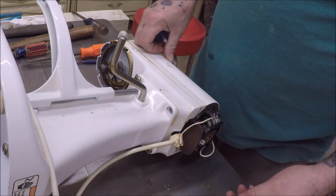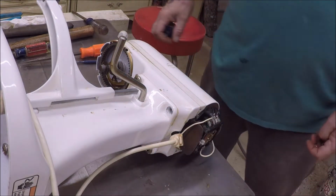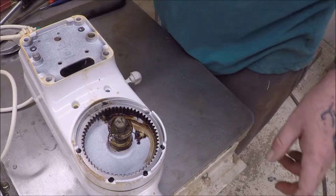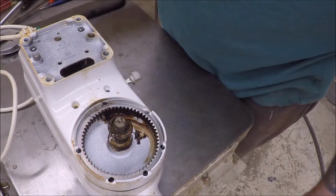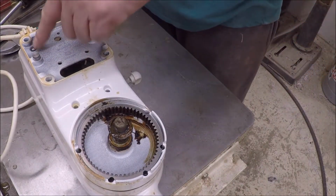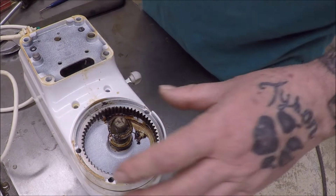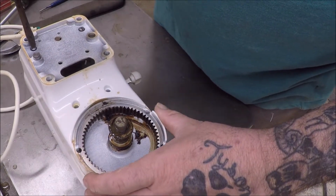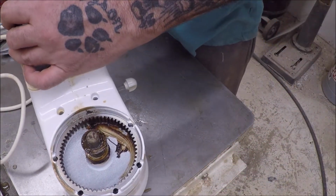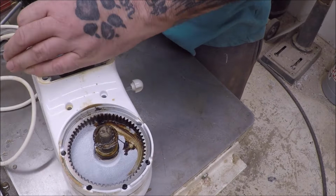That is not what I needed to do. What's holding that on, guys? Tell me, quick, tell me. So taking all 4 of those screws out took the base off and everything. This is not how the video I watched was done, but it accesses the other 2 screws that I need to get to in order to get the motor away from the gear drive. So these come out.